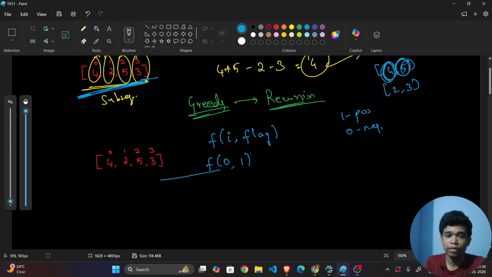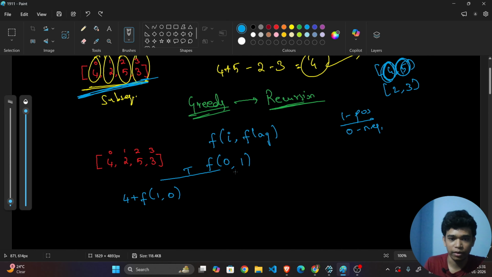It is 1. 1 means positive. So it is 4 plus f of the next index, and I make the flag 0, because I have taken this 4. Which means in the next step I want to take the next value as a minus value. Now I have taken plus 4, so the next value should be minus. That's the reason I am changing the flag value to 0.